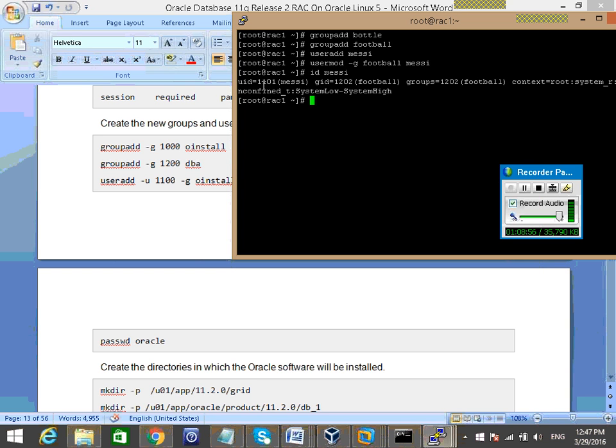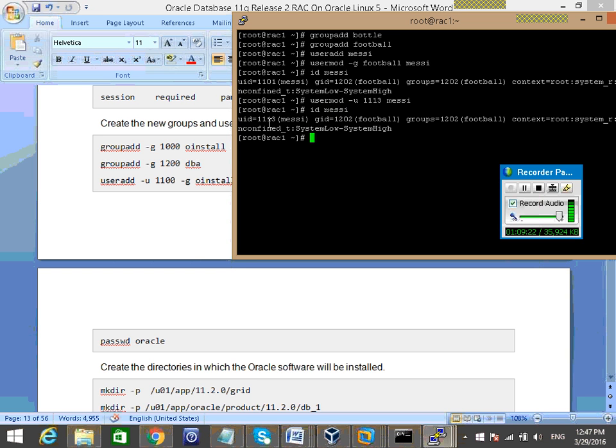So you can again say usermod -u 1113. Username. Now see, the user ID has been changed to 1113.